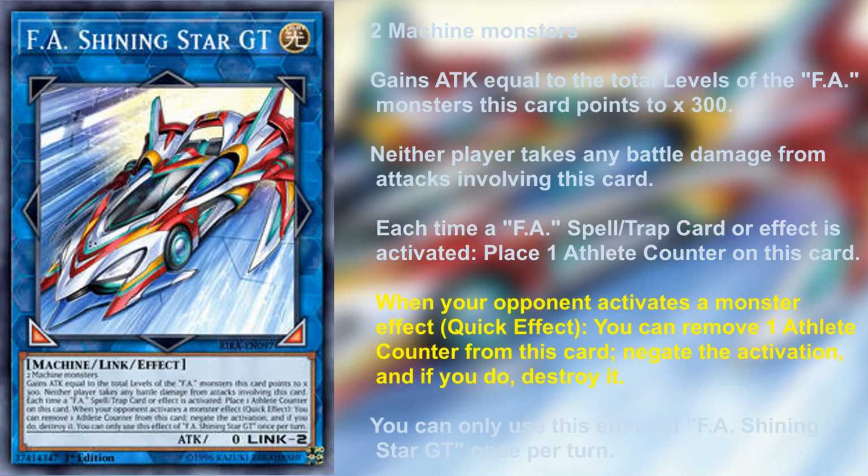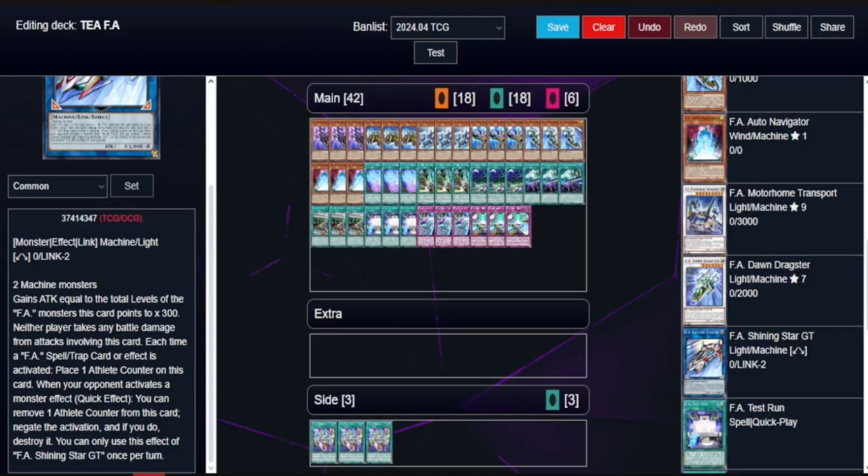When your opponent activates a monster effect, quick effect, you can remove 1 athlete counter from this card, negate the activation, and if you do, destroy it. You can only use this effect of FA Shining Star GT once per turn.